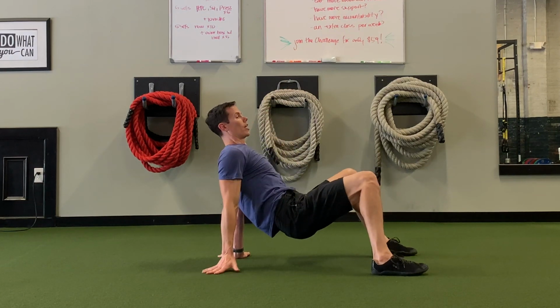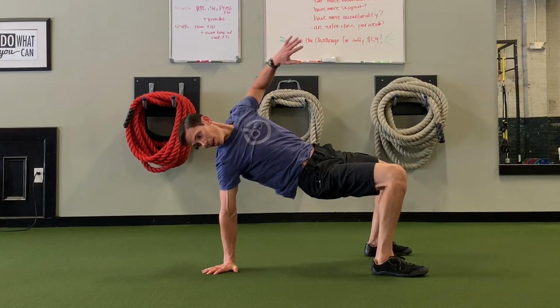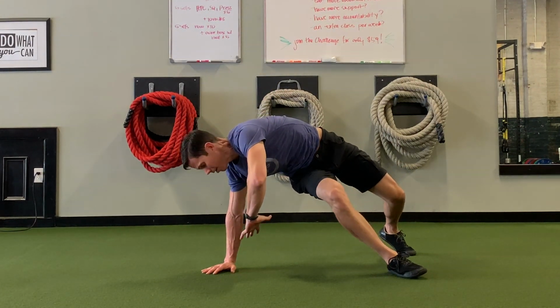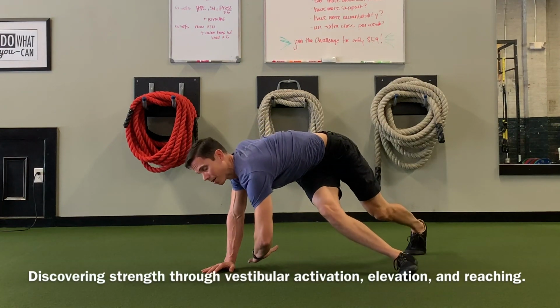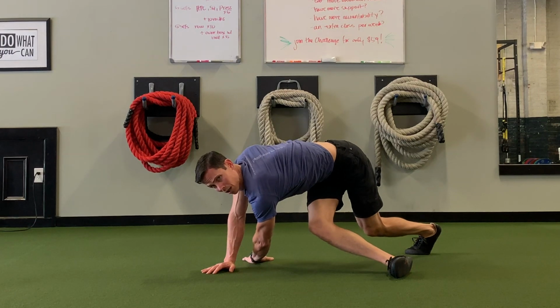So now we're getting vestibular activation because we're using our eyes and our head to lead our body. We're reaching, so we're rolling in the air. So we're getting spinal rotation, and it feels fantastic. And I don't know if you can hear this tension, but this is real genuine tension. I'm not making this up.